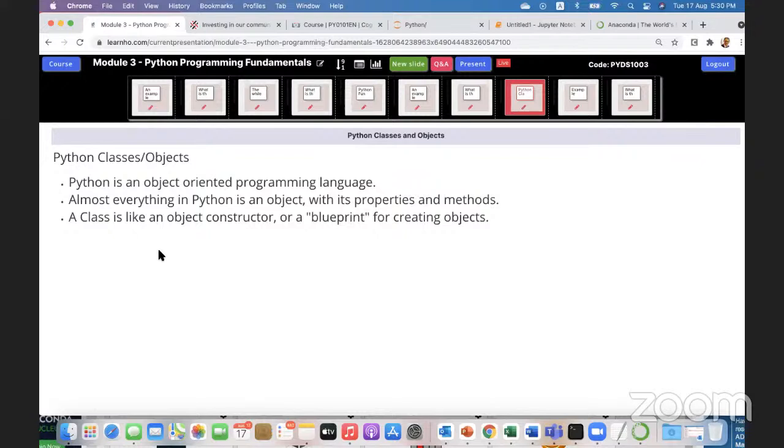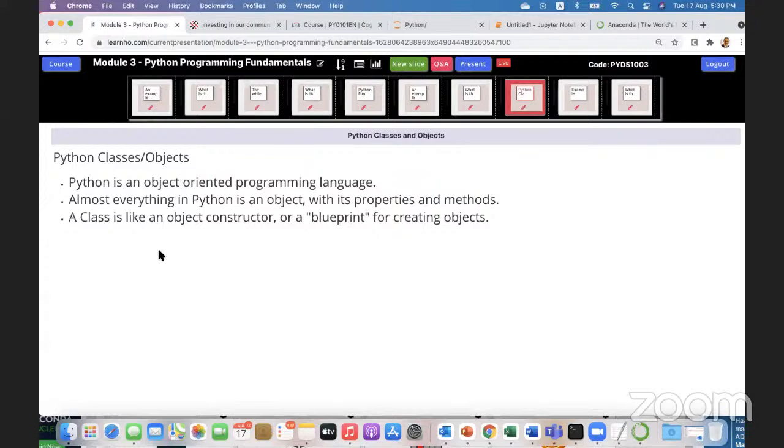Same thing, say student. Student is a class of all students in the university. But if I'm talking now about Hamad and his ID, this number, and his date of birth is that, and he's registered in this course, I'm talking about an object. He is an object now.